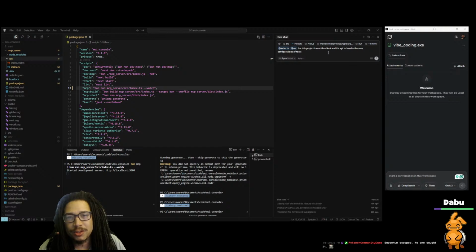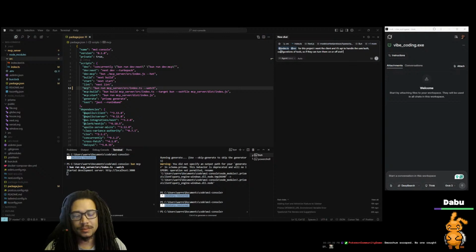Handle the user /auth. Configuration of tools, so they can turn them on or off.